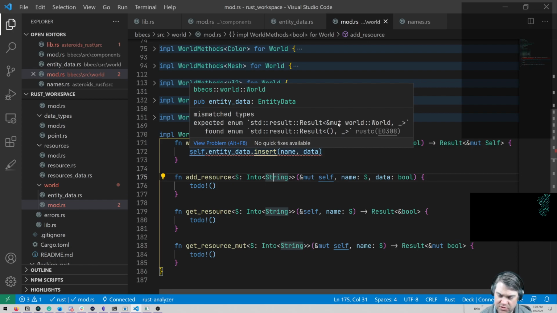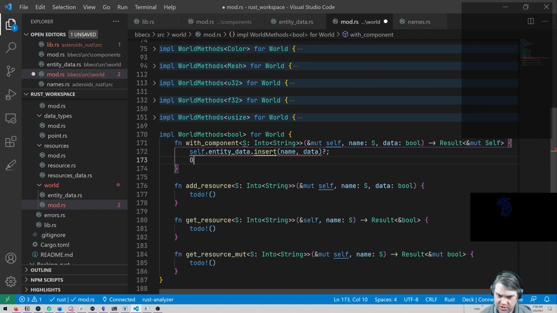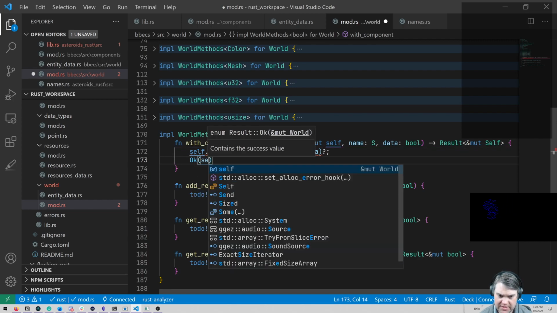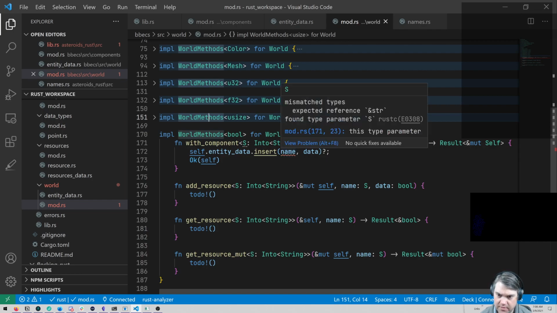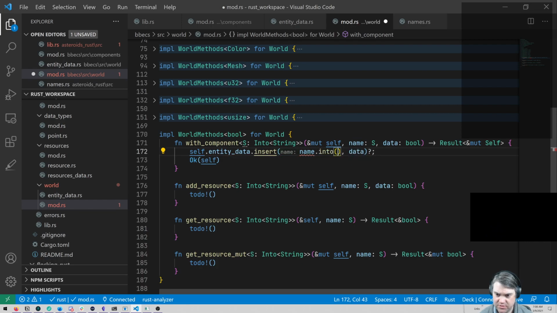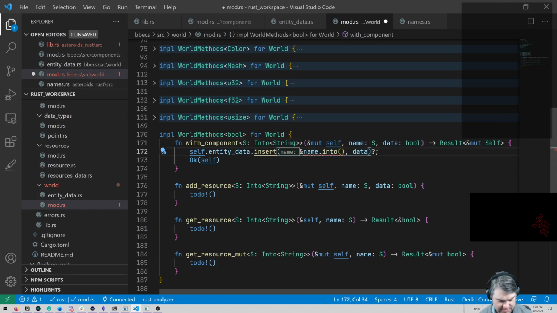Expected center result. Oh, right. Do that. And then we return an OK with a self. And then it's name dot into. It's a reference, name.into. All right, so that's with component.